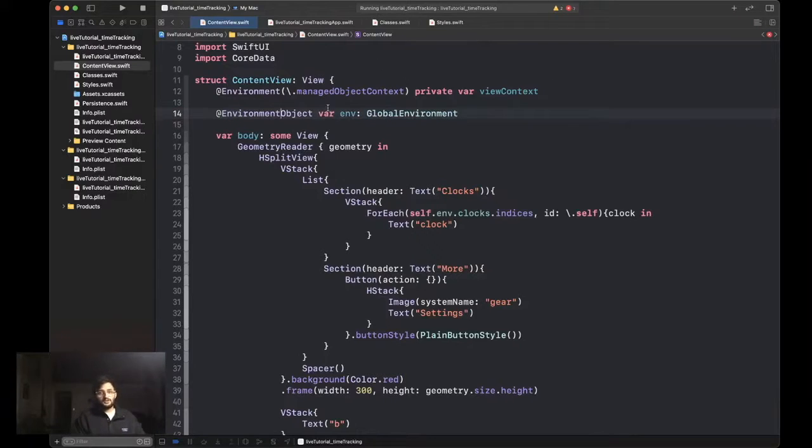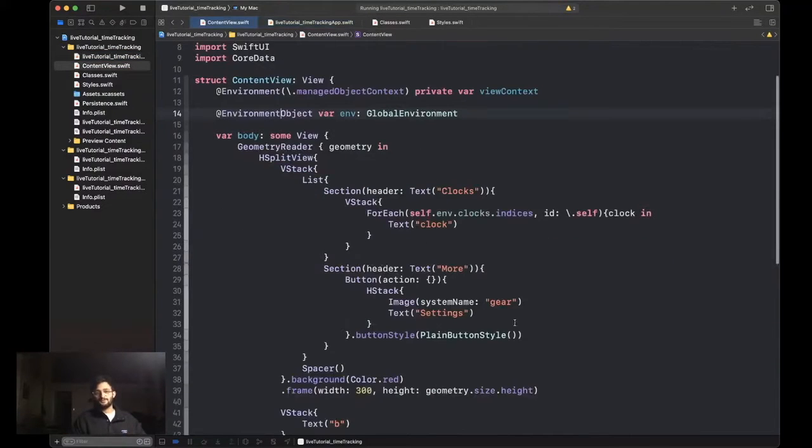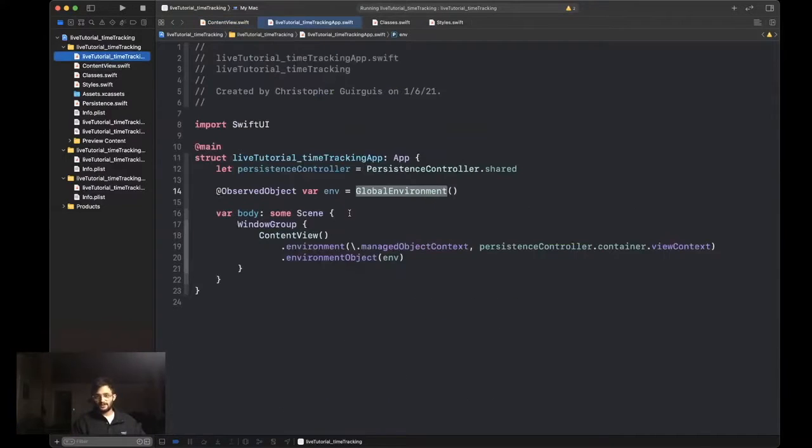All right, so what we're saying is, hey, I don't know if you remember, but over here we said content view should be passing forward this observable object of global environment. Don't forget about that, okay? And we got free rein to access that when we were creating it. We want access to it, so that's what's happening here. The one thing you need to make sure of is that anytime you create an environment object like this, saying I want to access the other guy, something was passed down. Otherwise, you'll get an error. This essentially assumes that it has to exist, otherwise your app will crash. So if you did this without doing that, it's going to crash, okay?